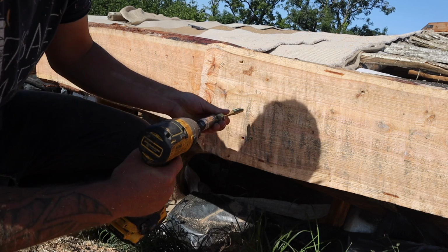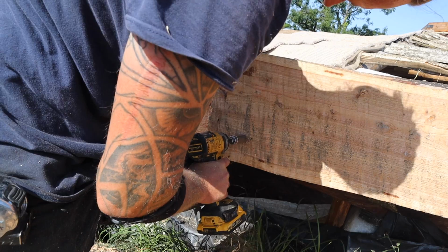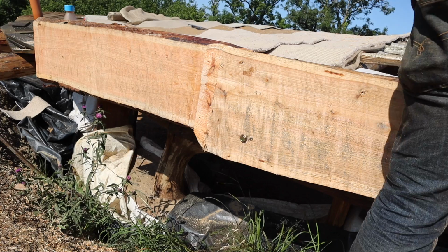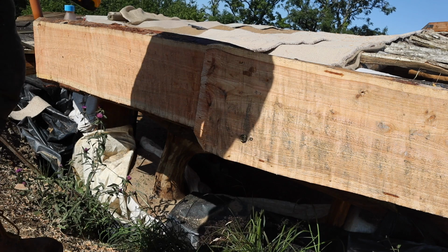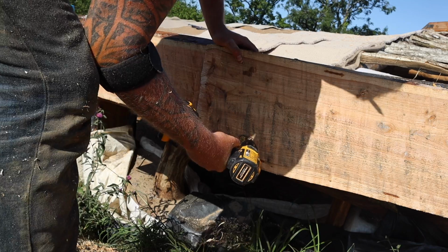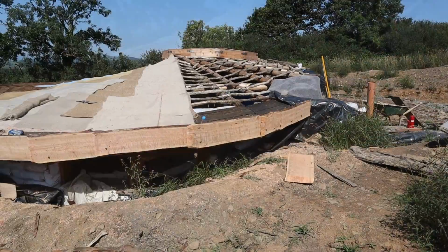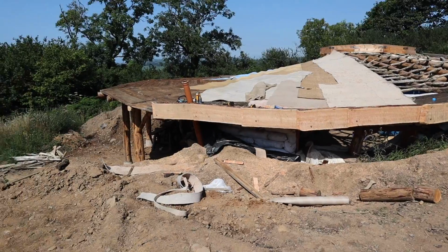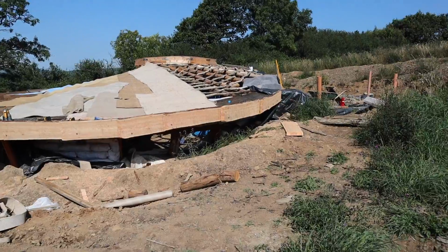Then I just come along, pick one of these up. It's pre-drilled. Take that little screw out. And then work our way around to the next one. Making good progress, nice and wiggly. Have to do a cut and a join on every piece because obviously it's a curve. But yeah, that's all we can do. Work our way around.